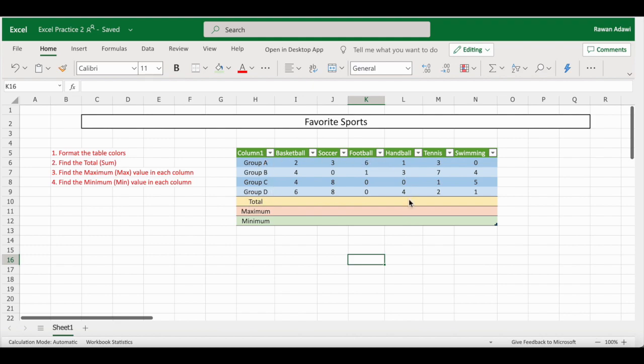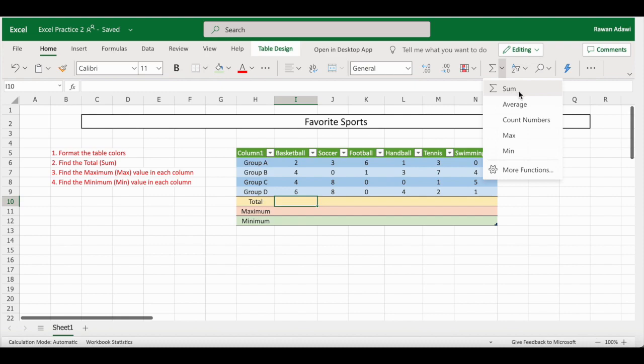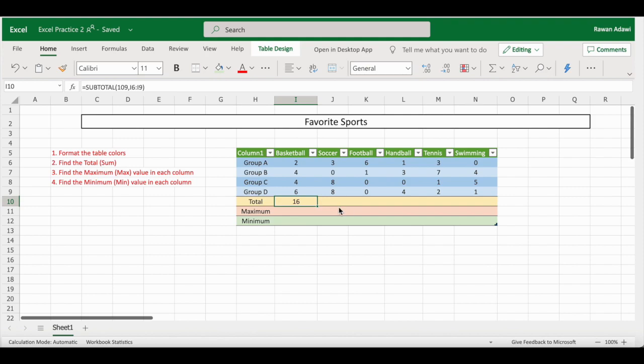Now that I have it ready, I want to start by adding the sum, the maximum and the minimum. What I'm going to do is click on the cell right here, and from the sigma, this is what we call sigma, I can select from here sum. You also have maximum and minimum. Sum is right here, and now from here I'm going to drag it like that. I'm going to undo. If it's hard on you to do it, you can just select every cell and click sum for each of those cells.